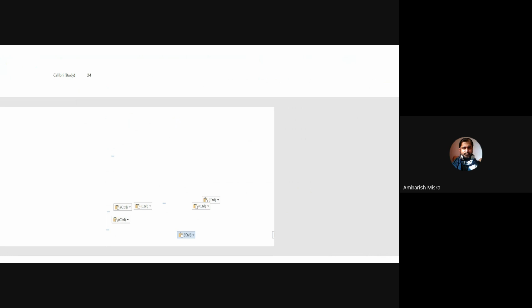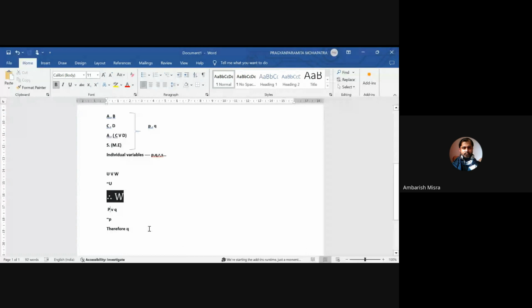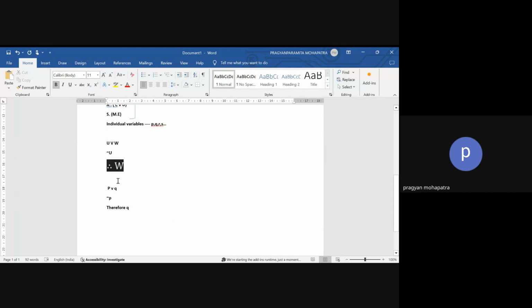But why are we doing this? Because we just changed the representation into small variables, like P and Q. We represented it in terms of variables so that it will be easier for you to remove the misunderstanding from the statements. Gradually you will get to know why these are done.